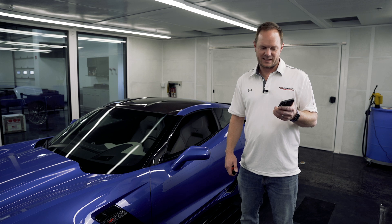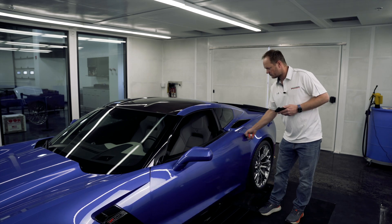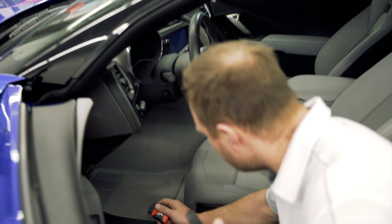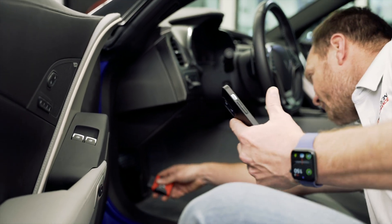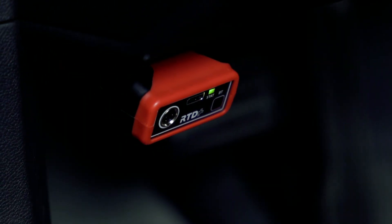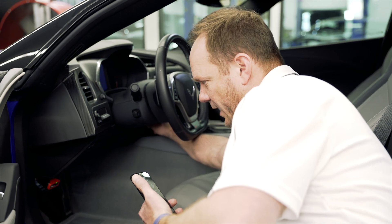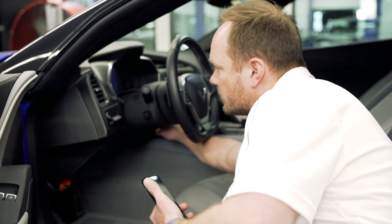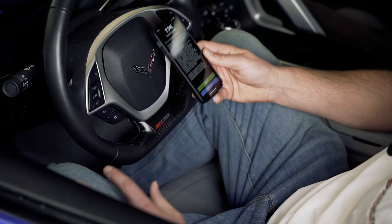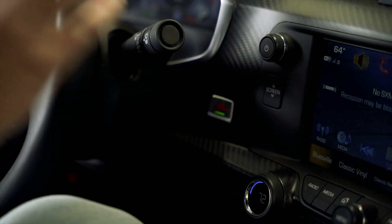Now that we have our HP Tuners account created and we've downloaded the HP Tuners TDN app onto our smartphone, we're ready to get started. The first step is to plug the RTD device into the OBD port. On most cars, you're going to find that underneath the dash. You should see a green light come on when it's got power. You might have to turn your ignition on. In this case, we'll hold down the start button for about five seconds until everything on the dash comes on. We have our RTD device plugged in, ignition all the way on, but the engine is not running.